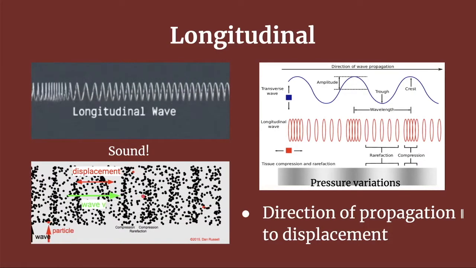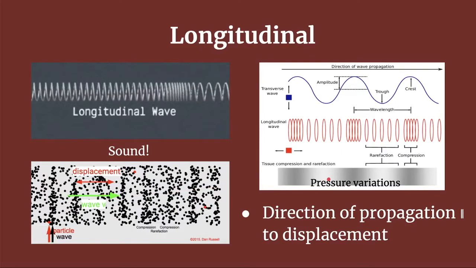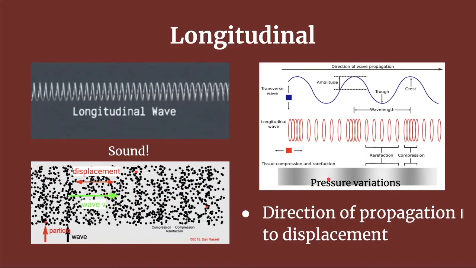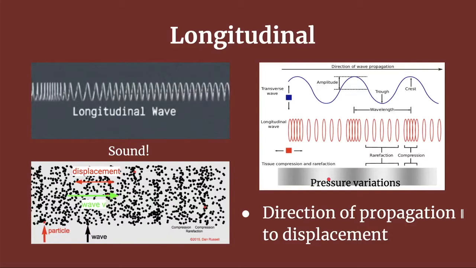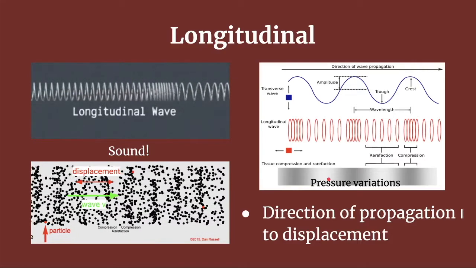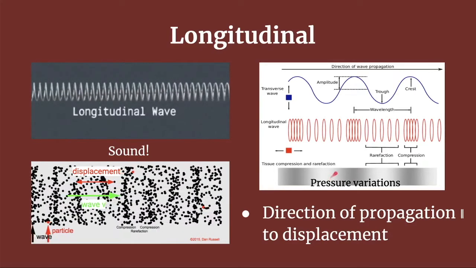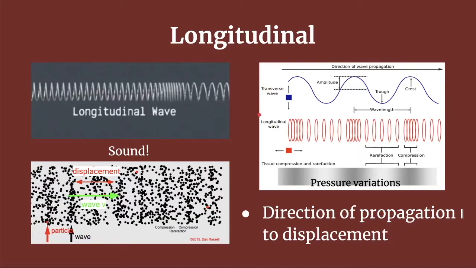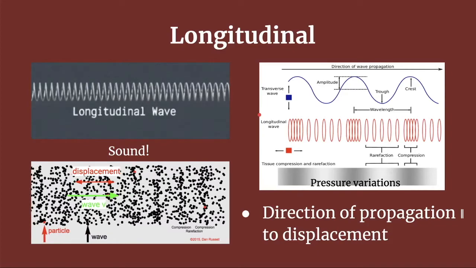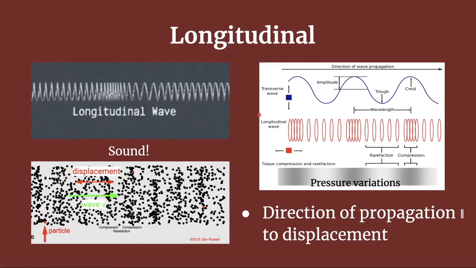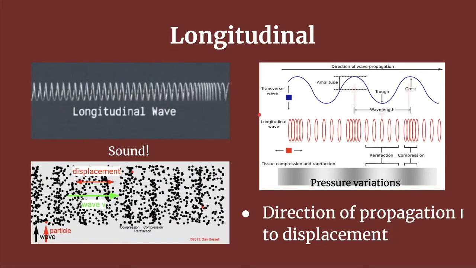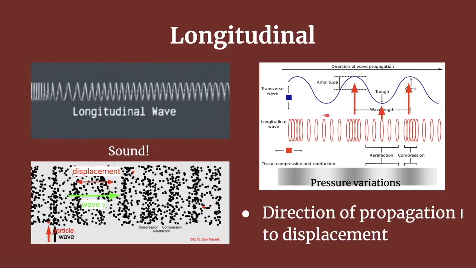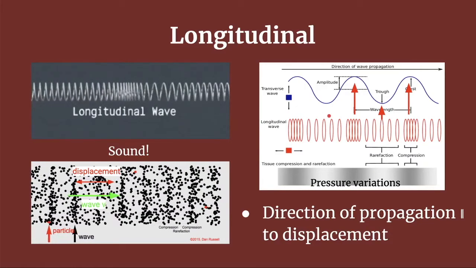Variations in pressure are called compression and rarefaction. Compression is places where there is a high density of particles, and rarefaction is the opposite. Beware that longitudinal waves are graphically shown as transverse waves, and we can see this equivalency here. With pressure on the y-axis and time on the x-axis, compression is shown as a positive amplitude because of the peak in pressure. Rarefaction is shown as a negative amplitude because it is a trough in pressure.